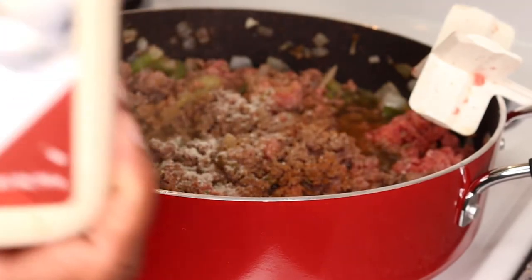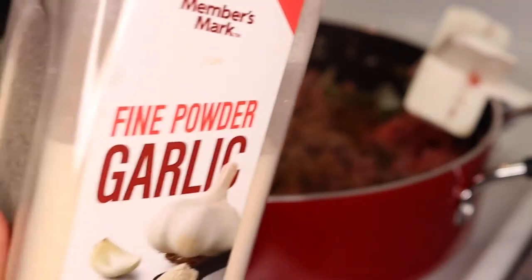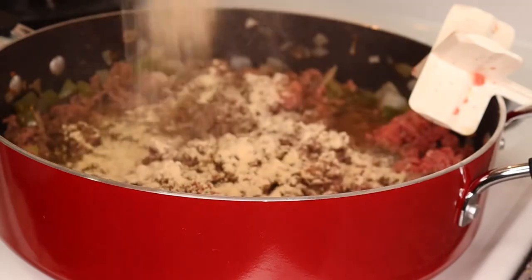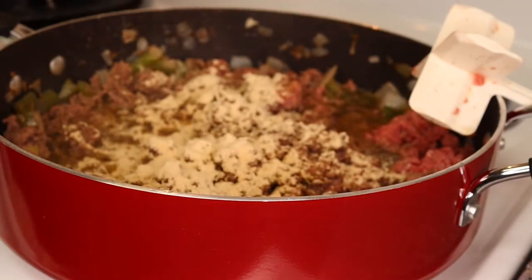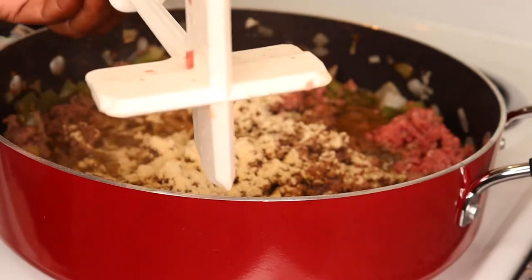Okay, and you know your girl got to add her favorite. Sometimes I little OD on garlic, but you know what I'm saying, I love it. So this is the time that I like to season my meat, and then what I do is I work it in there accordingly. So this is what I like about this, like I said, with this.